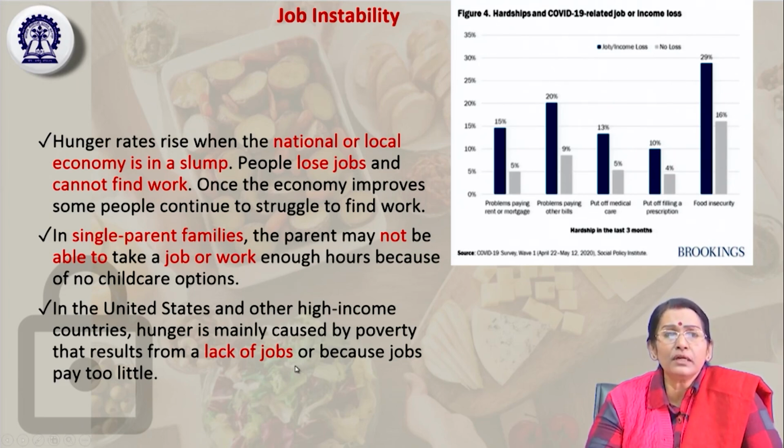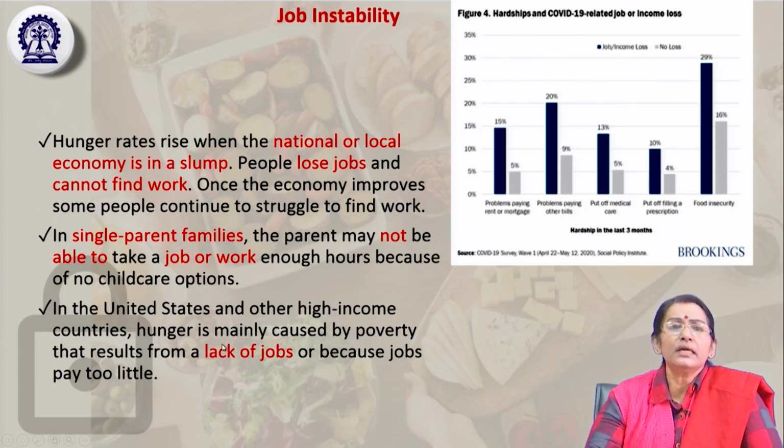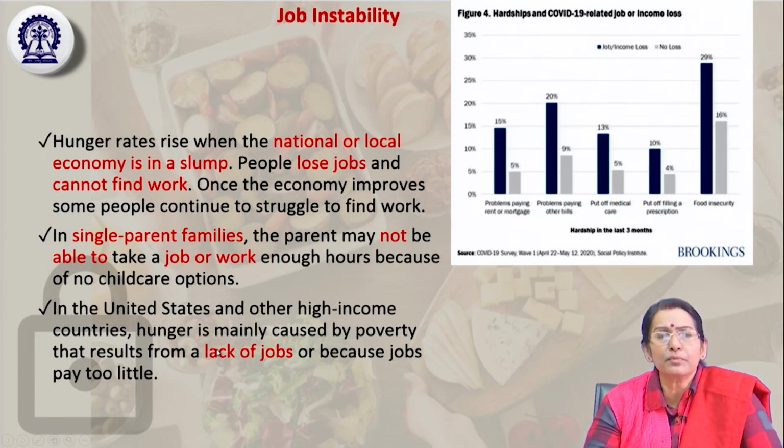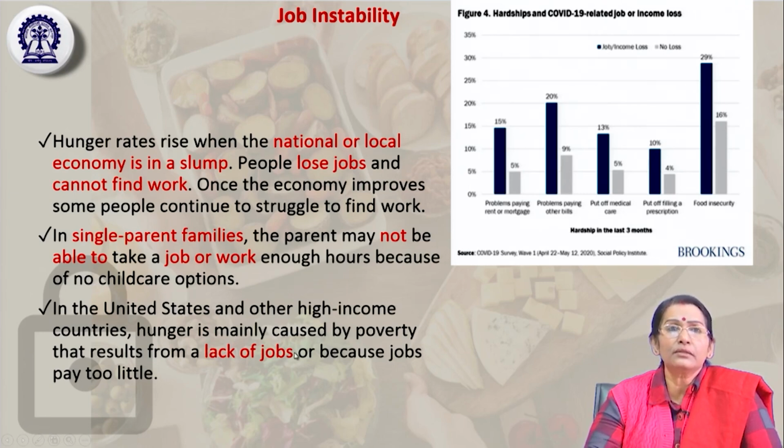So similarly, in the affluent and developed countries like the United States and others, hunger actually takes place because of the lack of jobs, because primarily they import food grains and food materials from other countries. In developed countries, hunger or poverty takes place because most of the people lack jobs, or whatever jobs they are doing pay too little. They don't do their agriculture themselves, but rather procure it through import. So their job instability also takes place. So job instability is another reason for food scarcity.